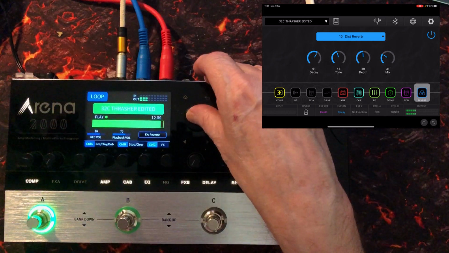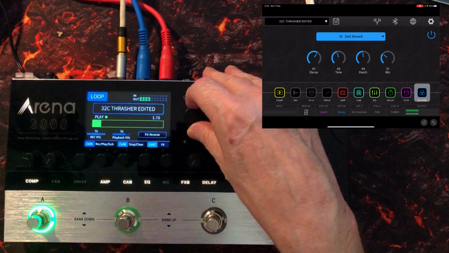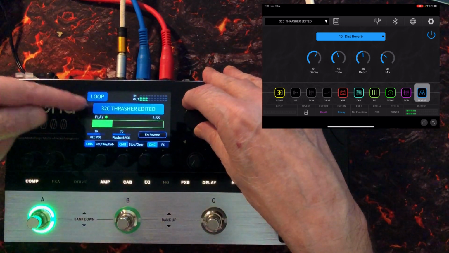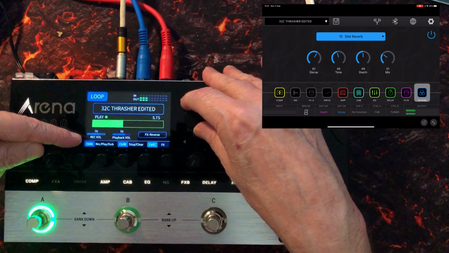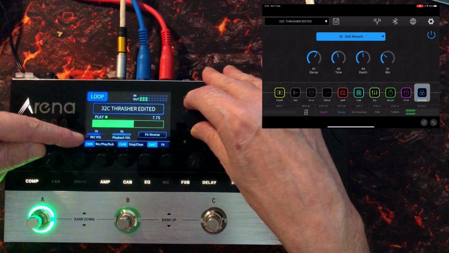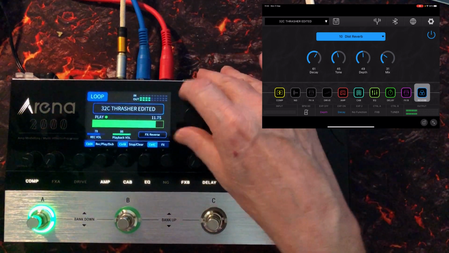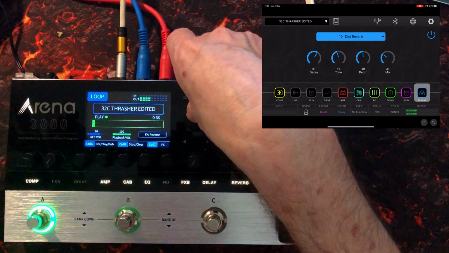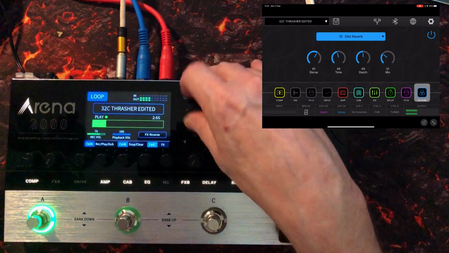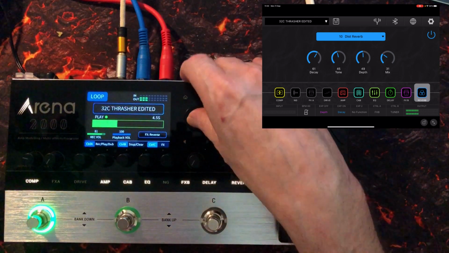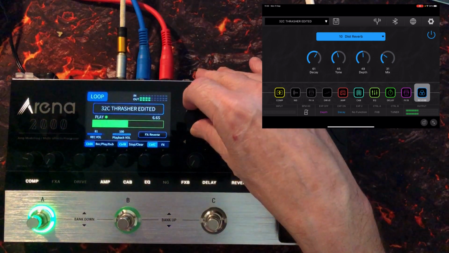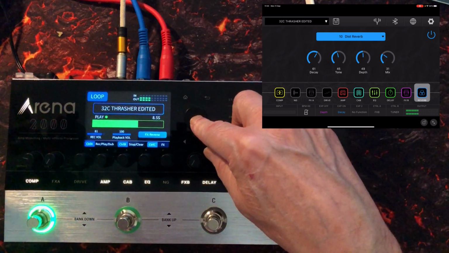to loop again over. If we just scroll around the screen while it's blue, you'll see the next thing is record volume, playback volume. So if we enter, we could turn that up. Exit again, we could have the record volume louder, and then we can go in and change the type of effect.